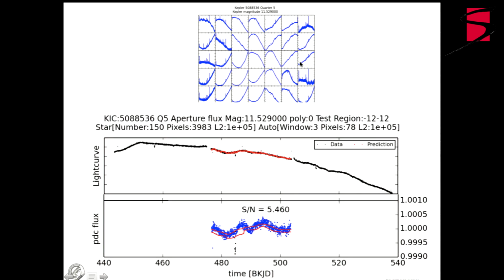So the astronomers have developed a data processing pipeline that tries to remove all the systematic errors that cause these differences. And they've developed this method. It's called pre-search data conditioning. And they derive these light curves that are called PDC flux curves. So this is such a curve, and here you can see a little exoplanet transit. This is an easy one, quite pronounced, but of course we're also looking for harder ones.